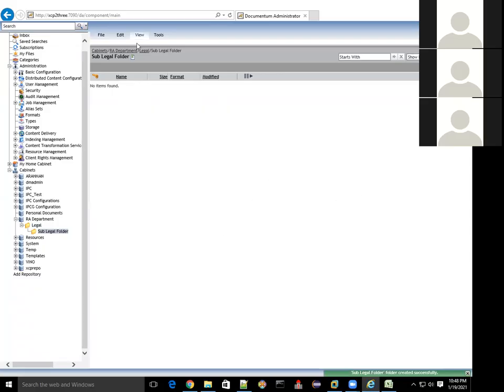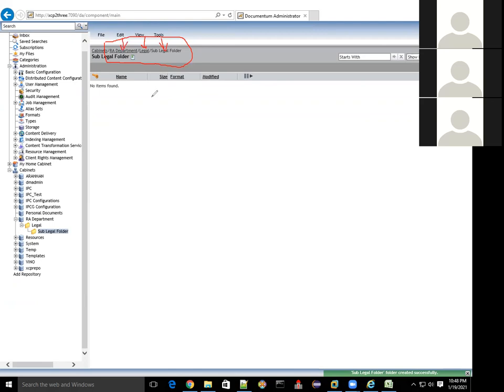Can you tell me the path exactly? This is the path. Legal is a folder under this cabinet, and sublegal is another subfolder inside this folder, and this is the cabinet.